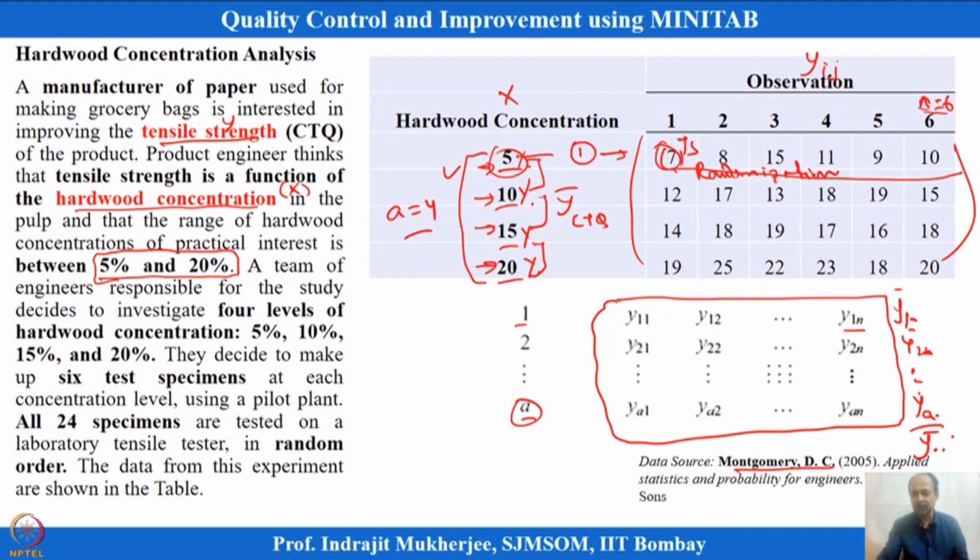My overall objective is to determine the level, whether it is 5, 10, 15 or 20, where the tensile strength will be maximized. For that I have changed the levels intentionally. This is the systematic induced variability that I have considered. I changed the levels arbitrarily, recorded the tensile strength, and based on these mean values I want to freeze a level where my tensile strength will be maximized. So, how do we do that? That is important for us, and we will discuss it.